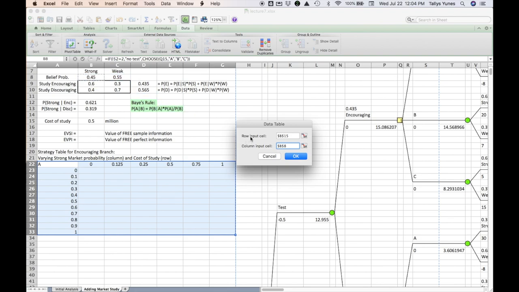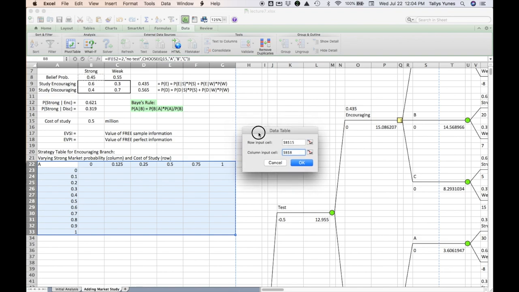That's how you decide what to put where. Look at the layout. Was it row? Was it column? Where are these guys going? These guys in the column are going in B8. So that's why column input is B8. These guys in a row are going in cell B15, that's why row input is B15. Okay. I don't really like the way this terminology is, I feel like it's counterintuitive, but that's what it means. Anyway, that's not up to us to change.